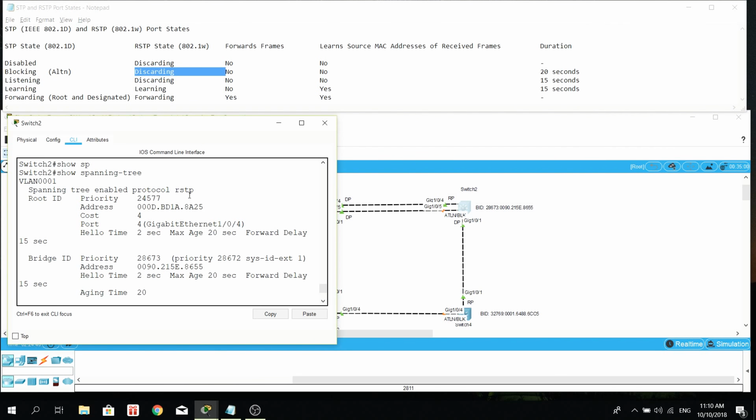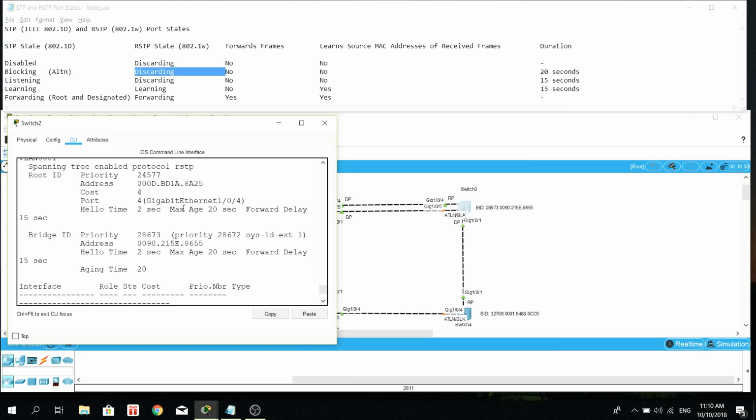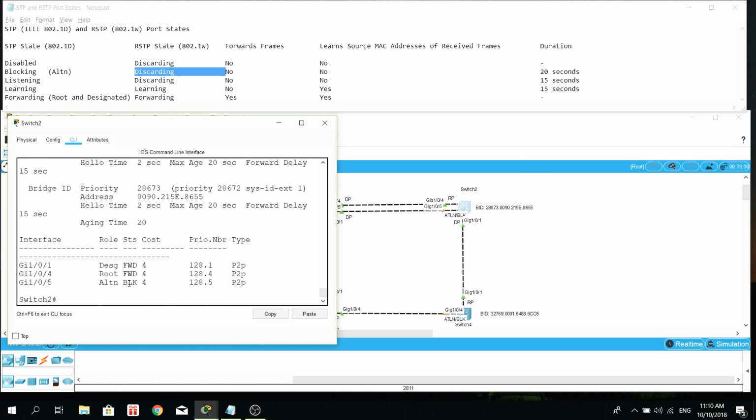We are running RSTP spanning tree, and the port that is alternate here is not actually in discarding state. It is still in blocking state. So designated and root ports are in forwarding states, like what we saw on switch 1.